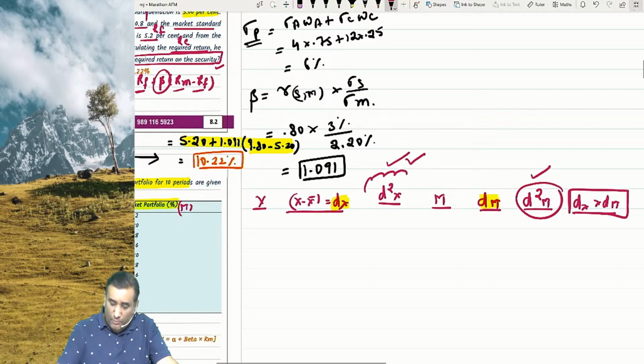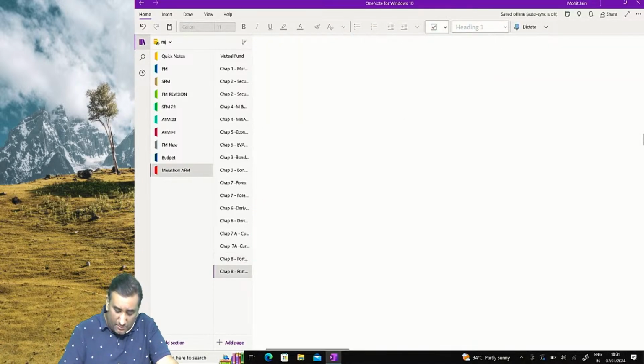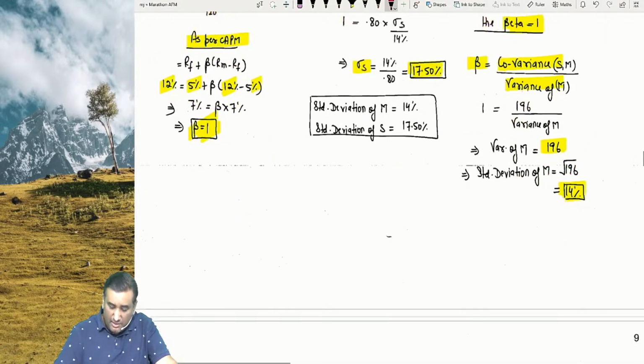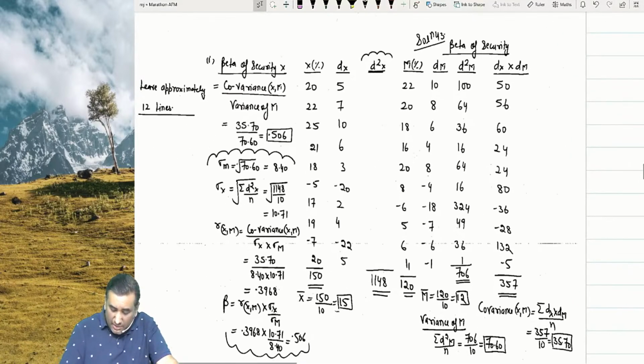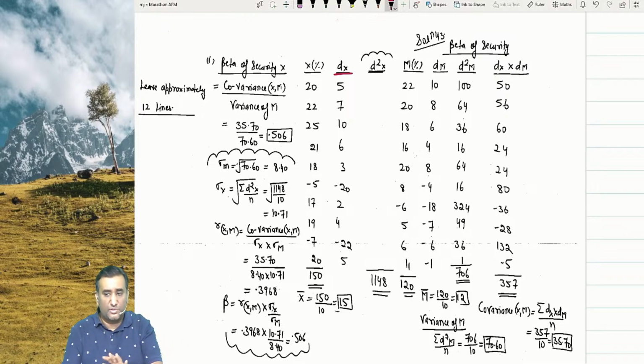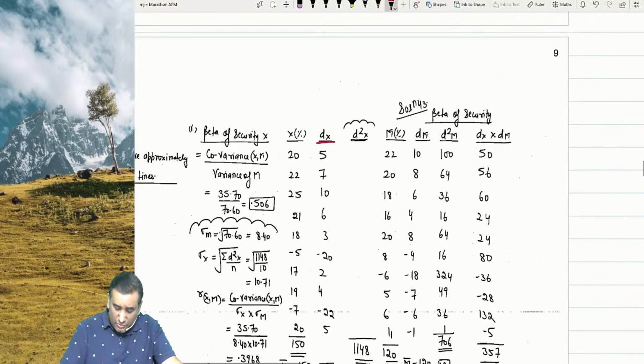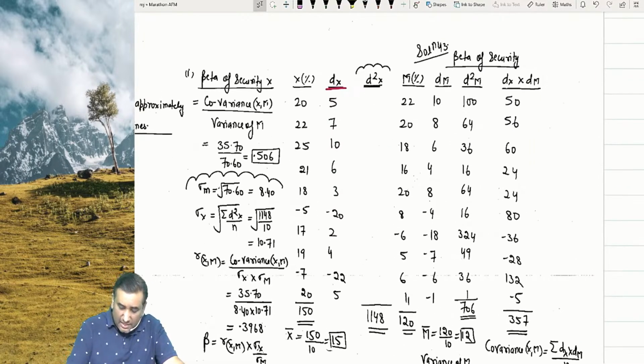Cross check the number. The important part which I was telling you at the beginning of this chapter was, when you are doing this, please make sure when you are doing the sum of this dx. Let me show you this data, how to do it, because it's in one slide. Then you try your own calculation and check it out please. I want at least some calculation. This X data is available in the question.